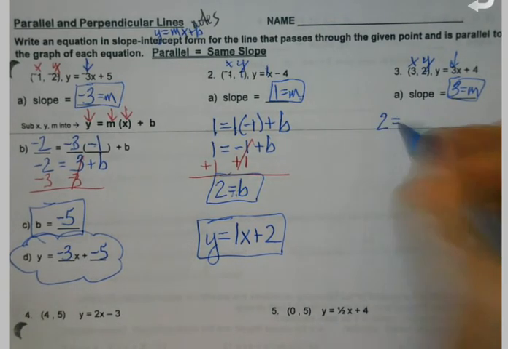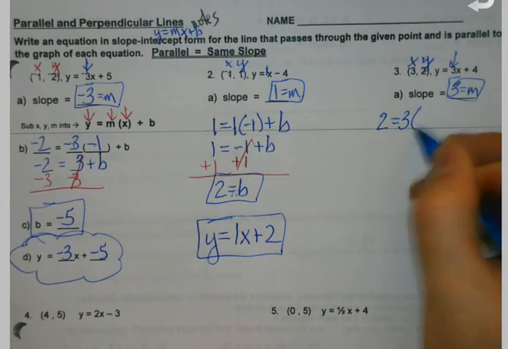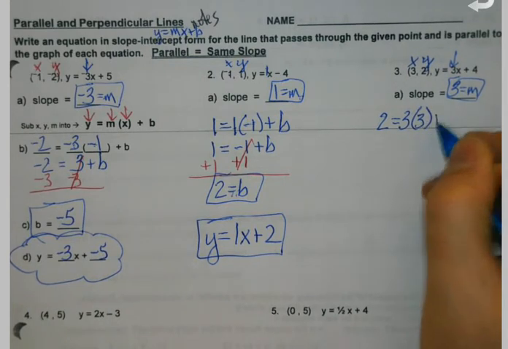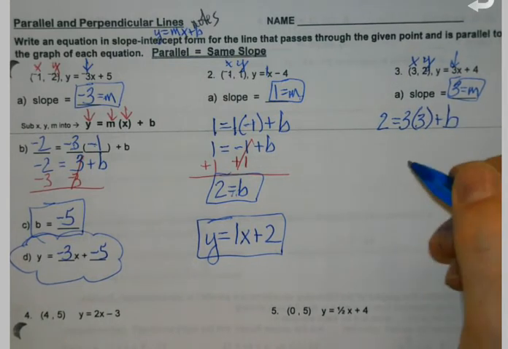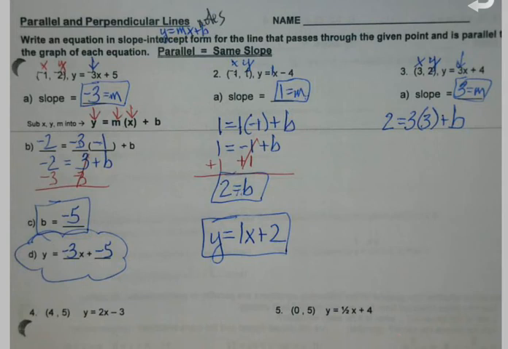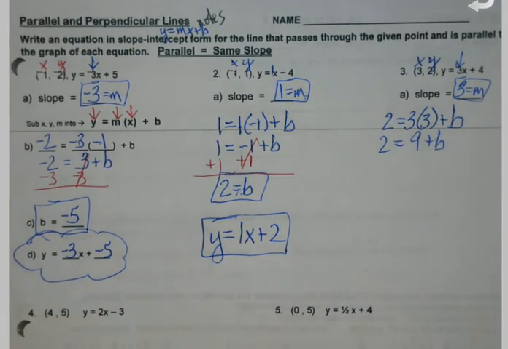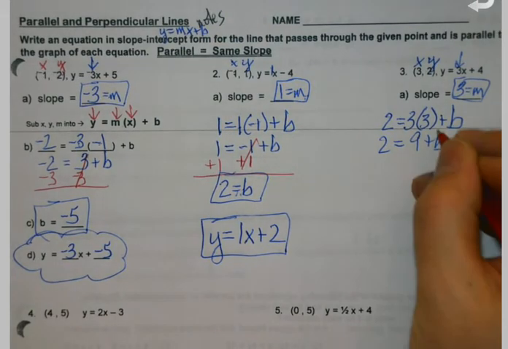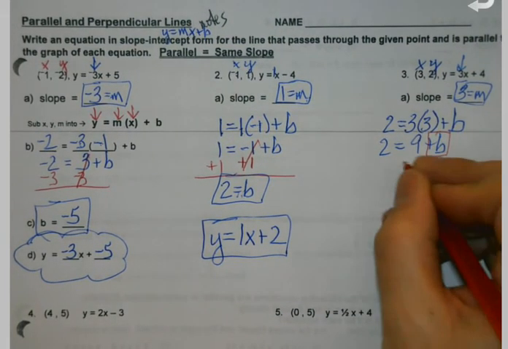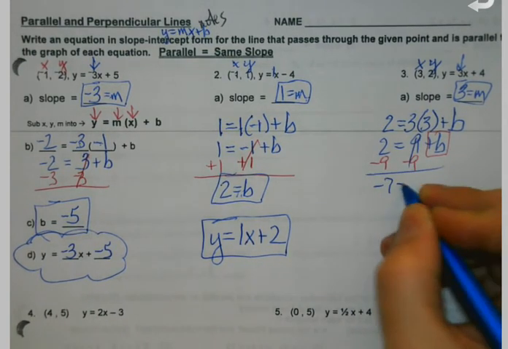y equals mx plus b. And if you're ever not sure, you can always look back at this first one where we've got everything written out. And again, you'll be able to use this on the unit test when we get there, so I'm just saying. What's going to be my one step to get b alone? Subtract the 9. Get those guys out of there.